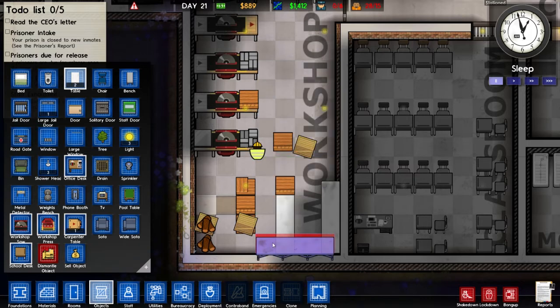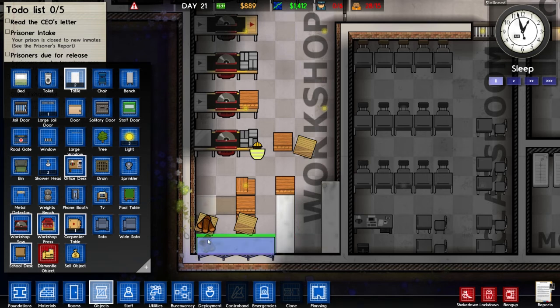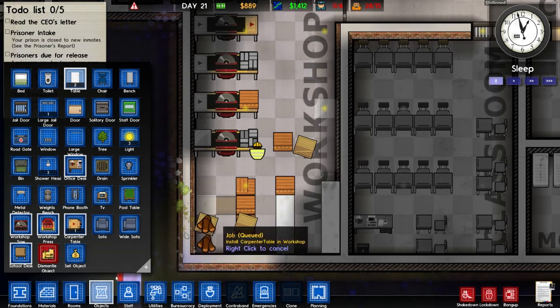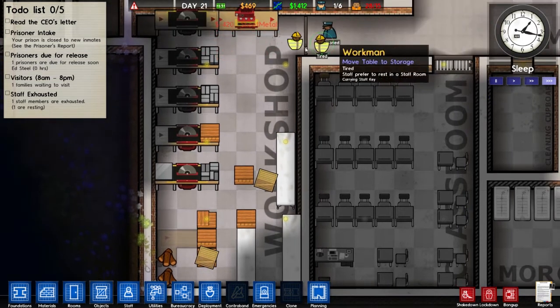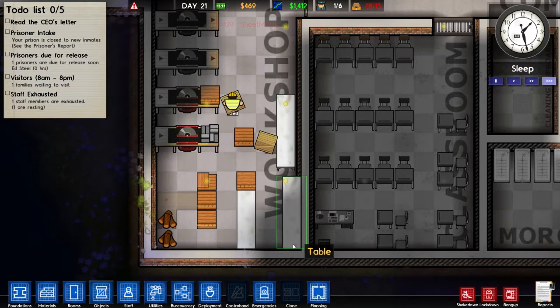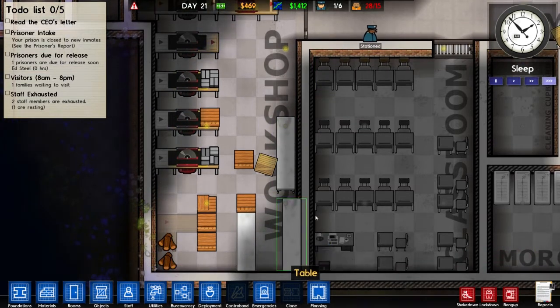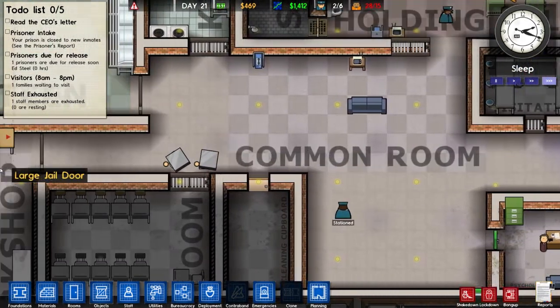Because I can't go that way. But I could... I suppose that one would work. Maybe. Well, I want to see how this work area works out. So, right now I'll just stick that one table there. The other one can be taken away. More sheet metal in.